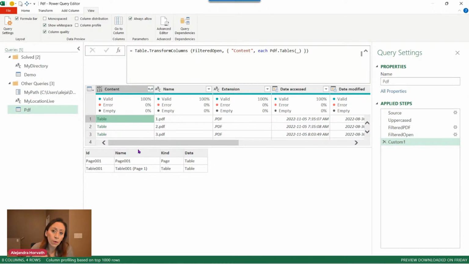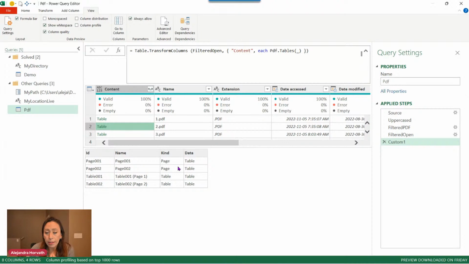Here I can see that now I have the content of those PDF files. So I have pages and I have tables. In this case, I bring the tables. In most cases, you will bring the tables. There will be times where the pages will give you the information that you need rather than the table. But in my experience, in most cases the tables have the information that I need. For that reason, I want to make sure that I bring only the tables. I don't want both because it will double the information. It will bring the information in as a page and as a table. So I don't want that. I want to make sure that I bring only the information that comes from the tables.